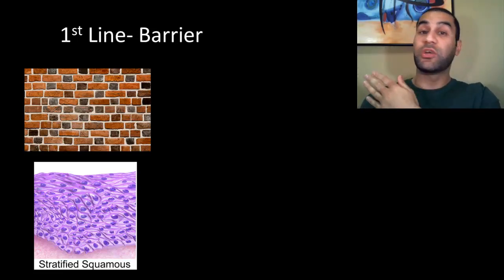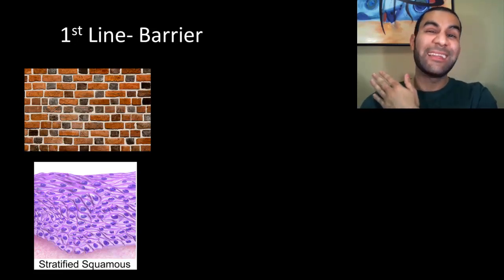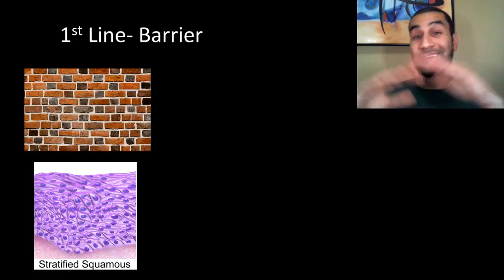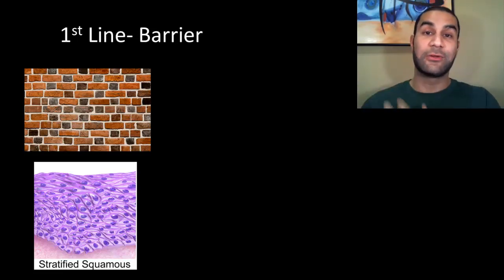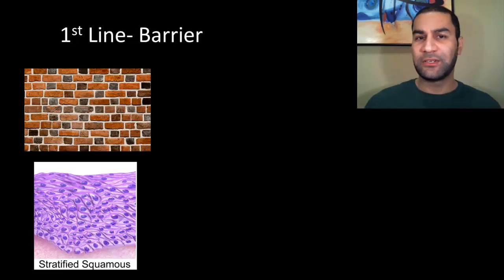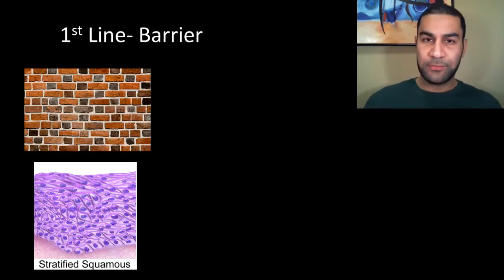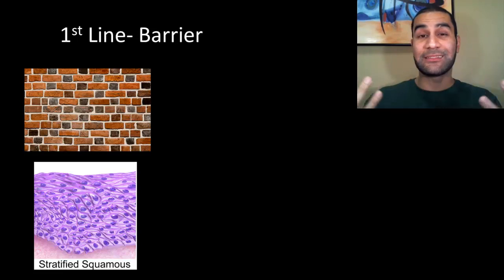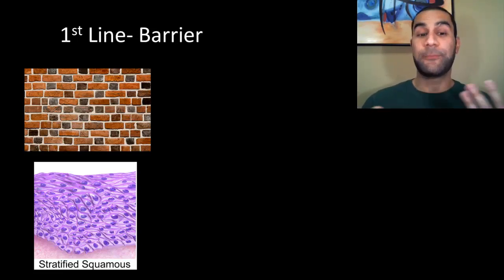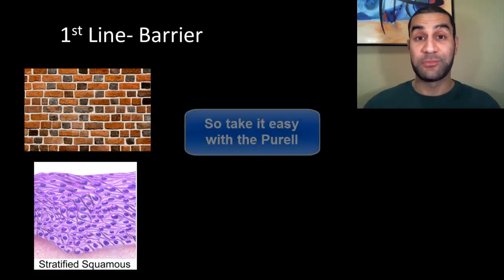So the same thing's true. Your skin, your unbroken skin, is highly, highly protective because of its natural multi-layered structure and how the top layers are dead anyway. So a lot of the microbes that would get onto that surface really don't do anything to harm you either way. So there's this huge push for antibacterial soaps and things like that. Sure, there's a benefit for that, especially if you're about to eat and things like that, because you definitely don't want to encourage bacteria into your body other ways, which we'll talk about. But ultimately, most of the stuff that's on the surface of your body isn't going to cause you any kind of harm because of this natural stratified squamous barrier.